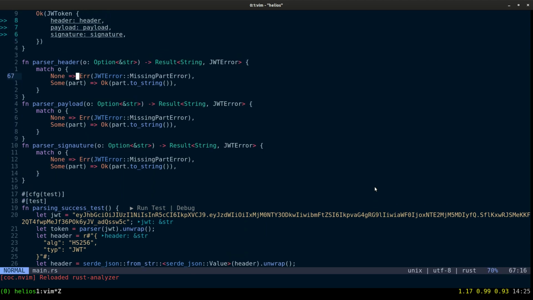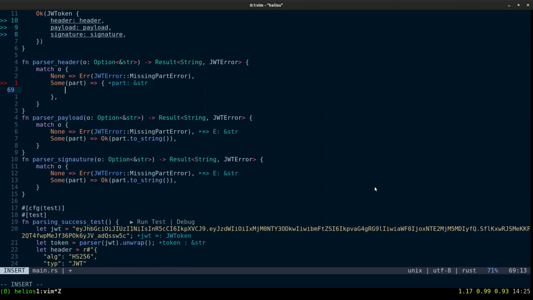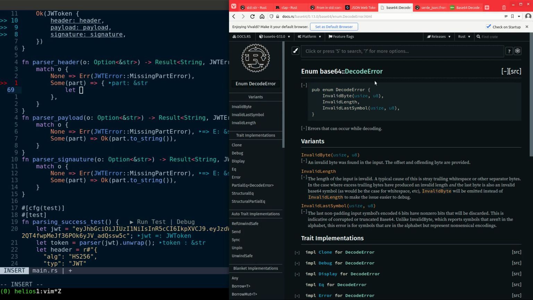really implementing the header. So now here in this part we are no more just throwing back the string that we got in the argument here. Now we need to base64 decode it and then convert it into JSON. So for that, how do we decode that? Decode, I think we will need this part.